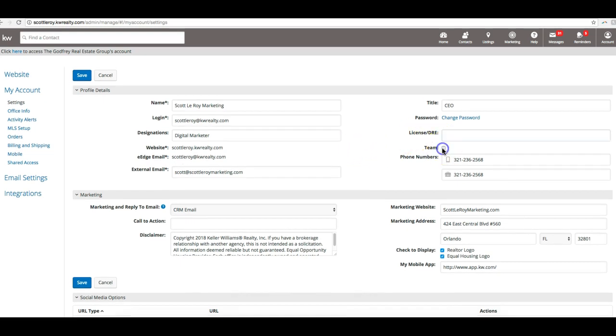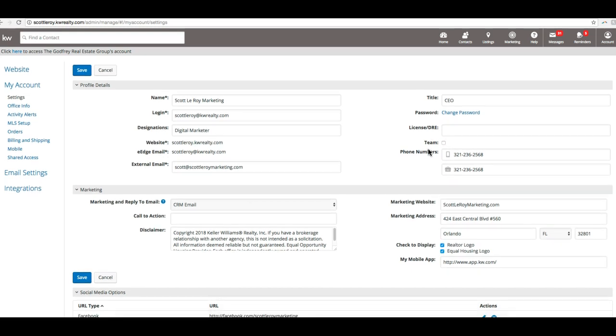If you're on a team, you can select this team box and then everything will switch over to team wording like we, us. Phone numbers. So we have a spot for a cell phone number here and an office number. There is no way to swap the order on these or remove one. So if you only wanted to have one, say you only wanted your direct number, you could just remove this office number and only this first number would show up on your marketing materials. Looks like we have the same number for both, but we do have two spots here. There isn't a way to add more or switch the order on these.